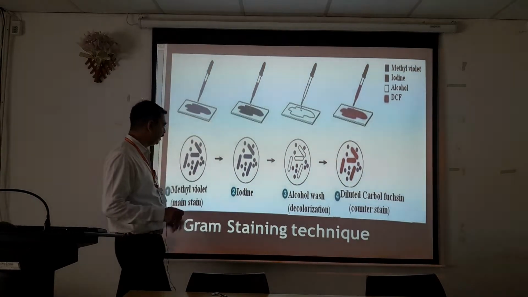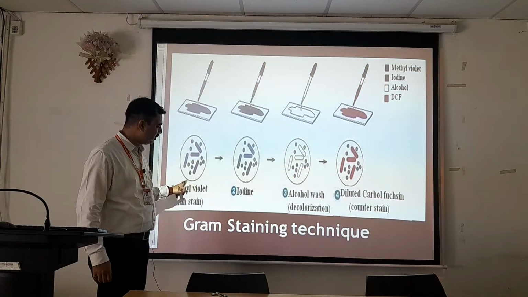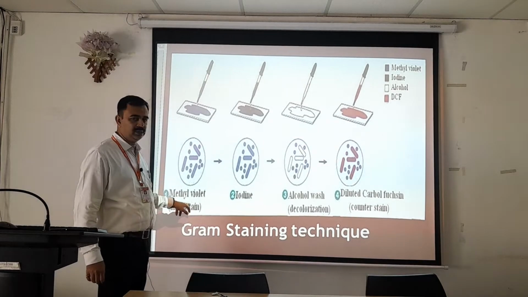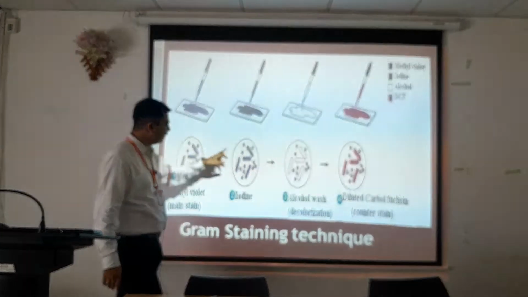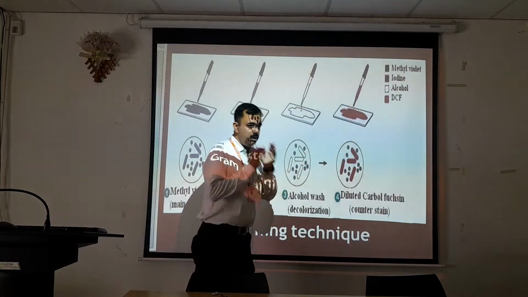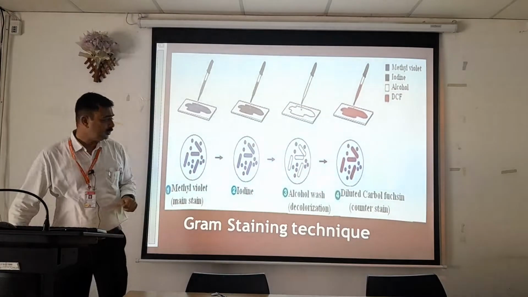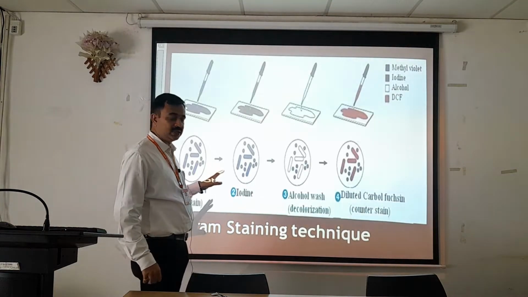Now these are those cells which have a higher amount of peptidoglycan, which are gram positive. Gram positive क्यों बोला है? Because it has been stained with the help of the primary stain, which has stained it. See this, इसका color कभी change नहीं हुआ है. इसका कलर अभी तक हम लोगों ने चेंज नहीं देखा है.